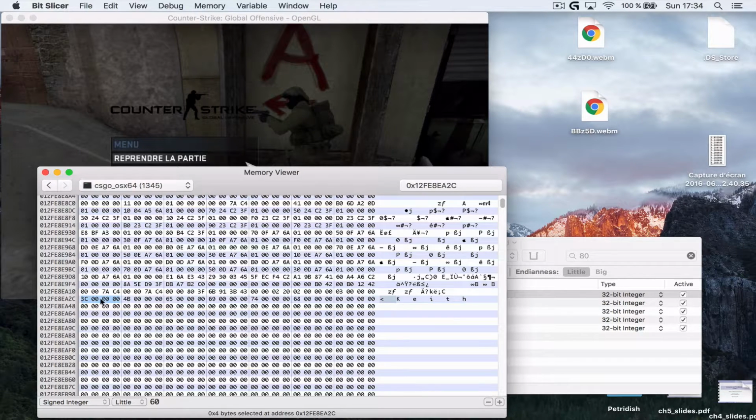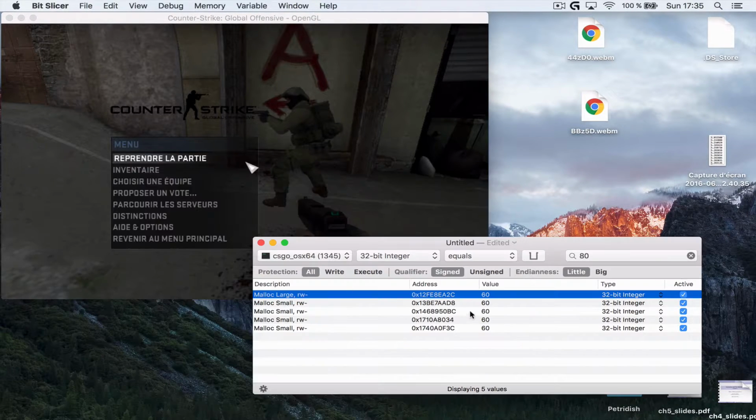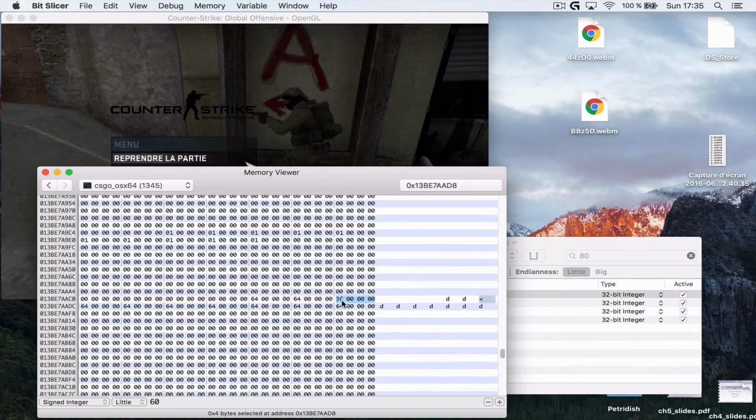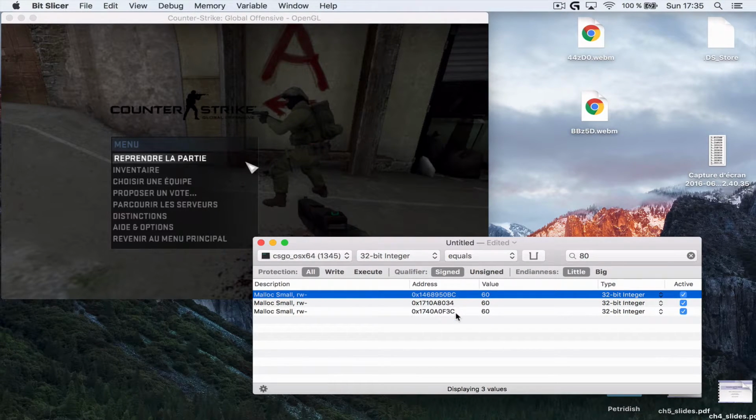So you find the health, you go each byte ahead, and it's a 2. A 2 could be a team number, but it's the team number from the terrorist side and not the team number from the counter-terrorist side. So this is not the right address. Here you go 8 bytes ahead, you get 64. That is not a team number.